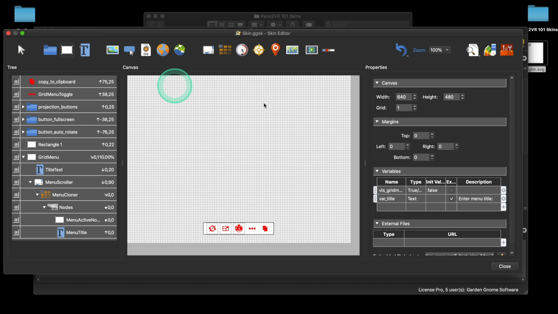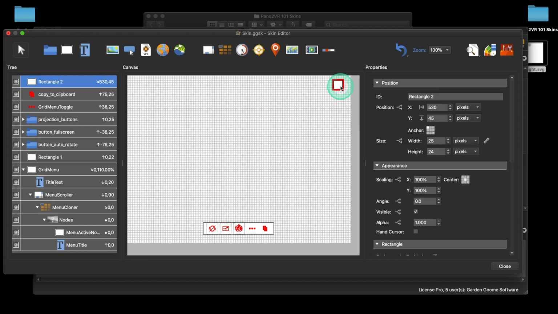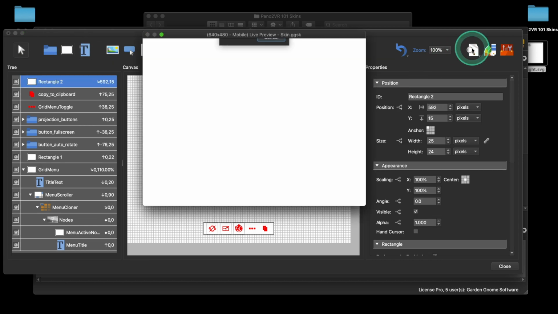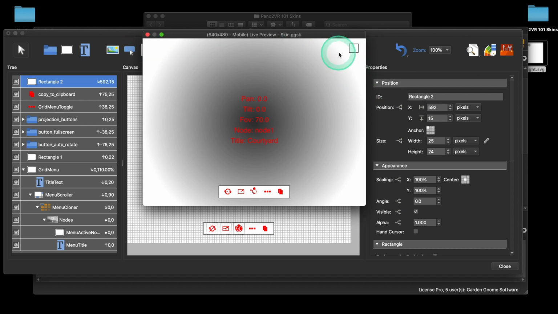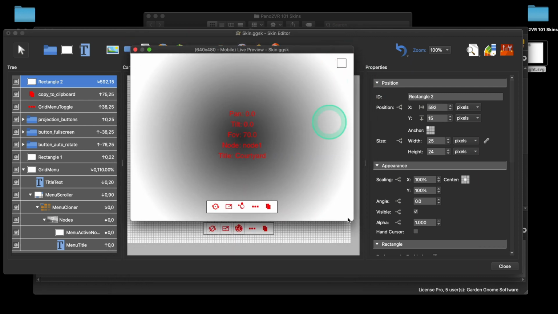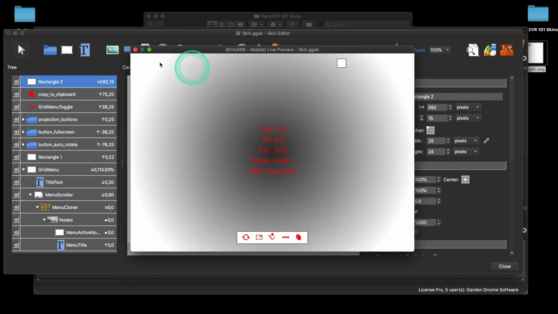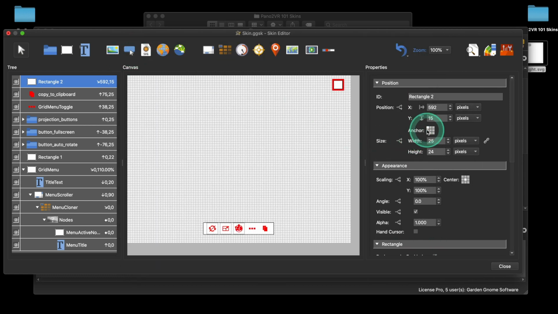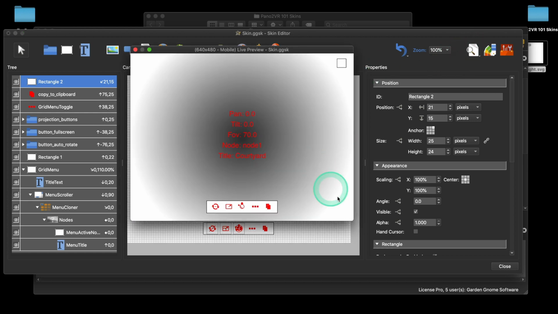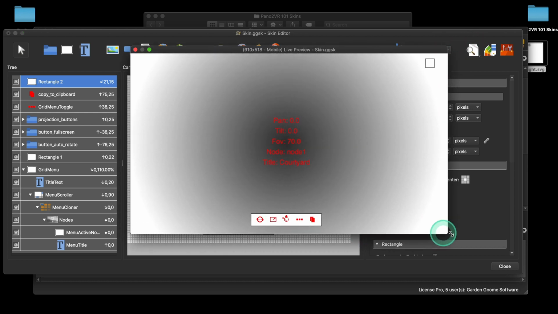Quickly. Oh, go on. Right, if I add a rectangle to the skin and I open up the preview, you'll see my rectangle here. It's exactly where I've put it. If I move the skin, the rectangle stays put. Why does it stay put? Because it's anchored top left, so it's going to maintain the distance from the top left to that element. If I change the anchoring to top right, it will now move with the skin, anchored to the top right.